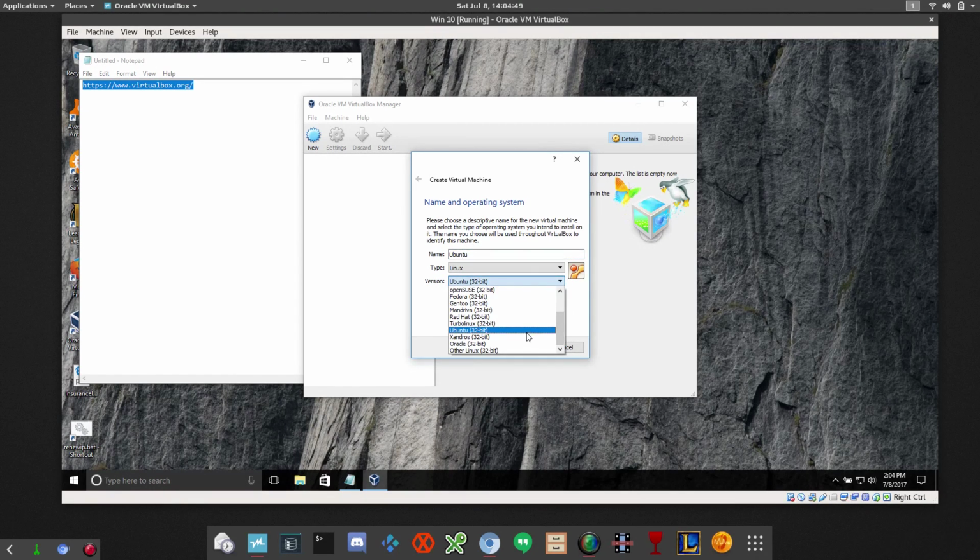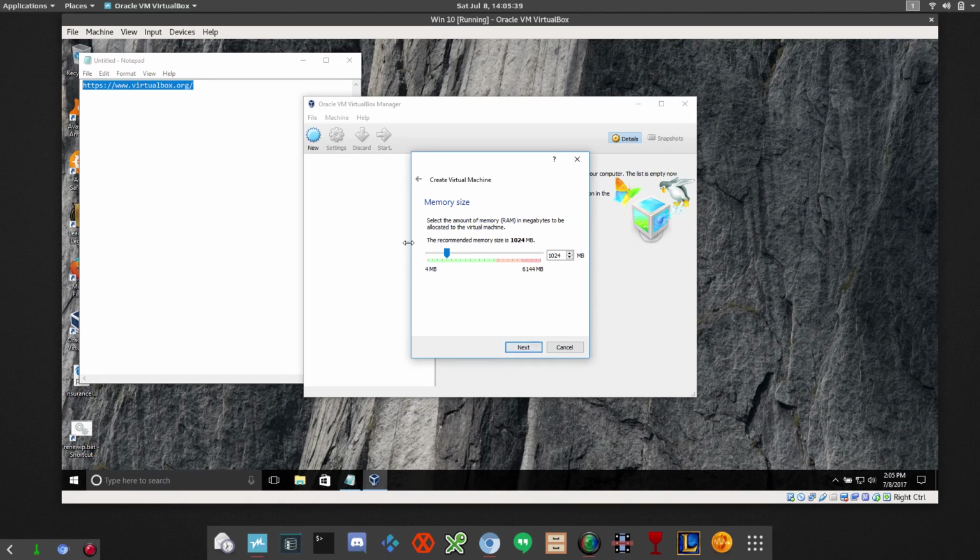If you got 32-bit, select 32-bit. If you got 64, select 64. And it won't show the 64 if you have a 32-bit processor. It's not supported by the processor. I've seen people ask that question on different forums, saying, well, I'm trying to install 64-bit, but it's not showing up. It's only showing 32-bit. Well, this is why, because your architecture is 32-bit on your system. It's not going to allow you to install an ISO that's 64-bit, since your architecture is that on your host machine.